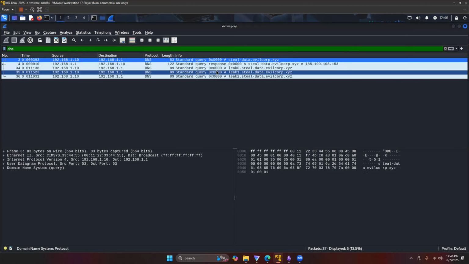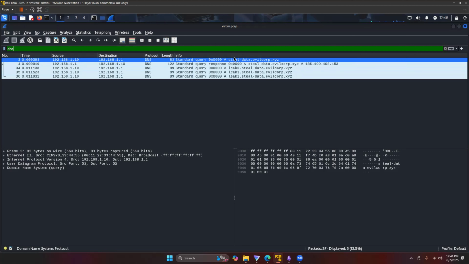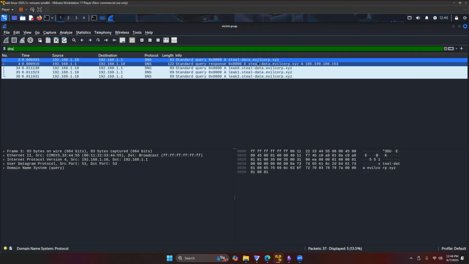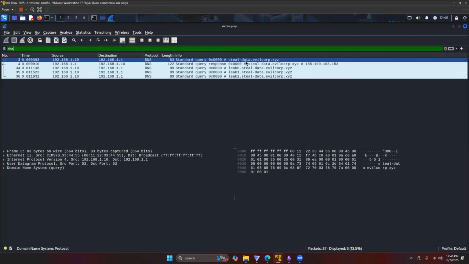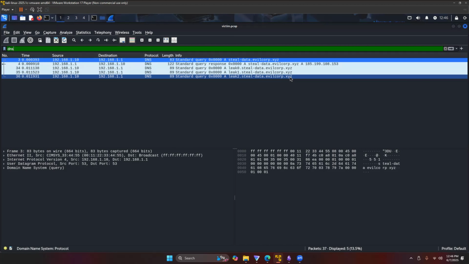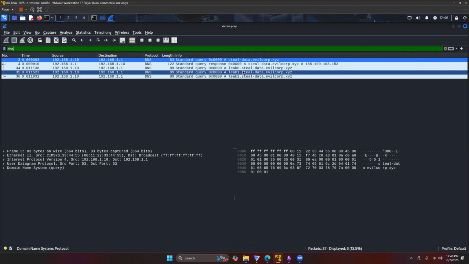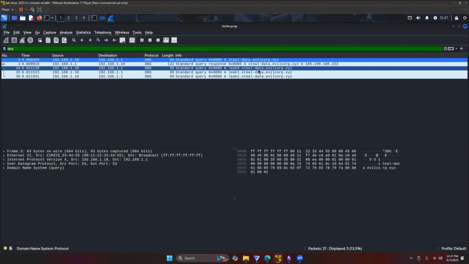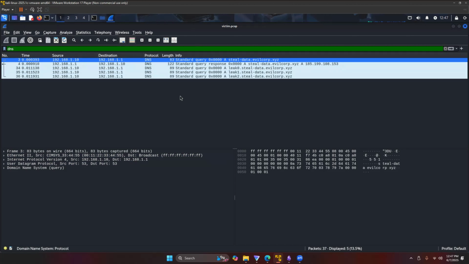So yeah, that don't look good. So as you can see, we have still data dot evilcorp.xyz. That's a domain right there. Okay, and that one stands out. That's suspicious. So let's take note of that. So now we have one suspicious finding, I'll put it that way. So we see still data evil corp. So this doesn't look good. But let's keep that in mind.